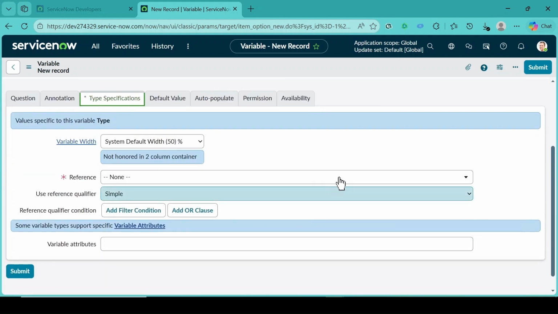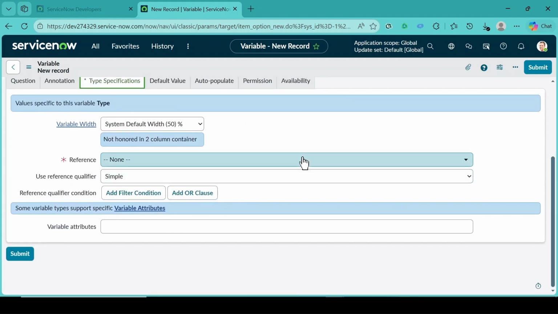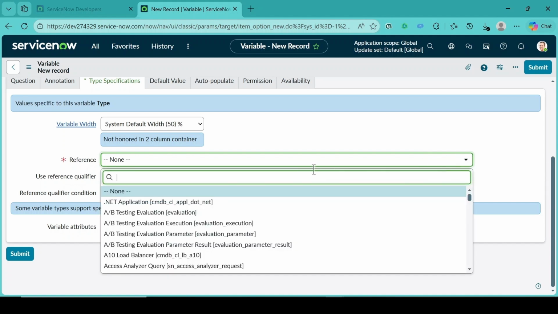So here we have to map, since we're using type reference for this variable, what are we referencing? We're referencing the user table. So the reference points to the user table where the user or the editor can select the doctor.